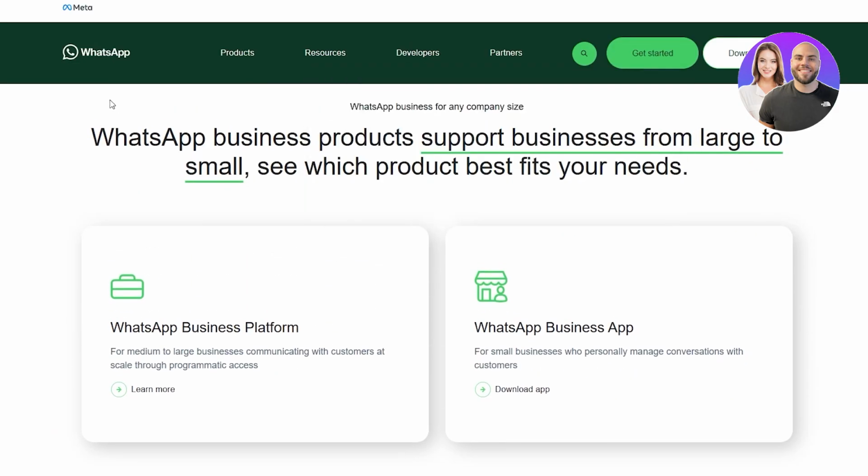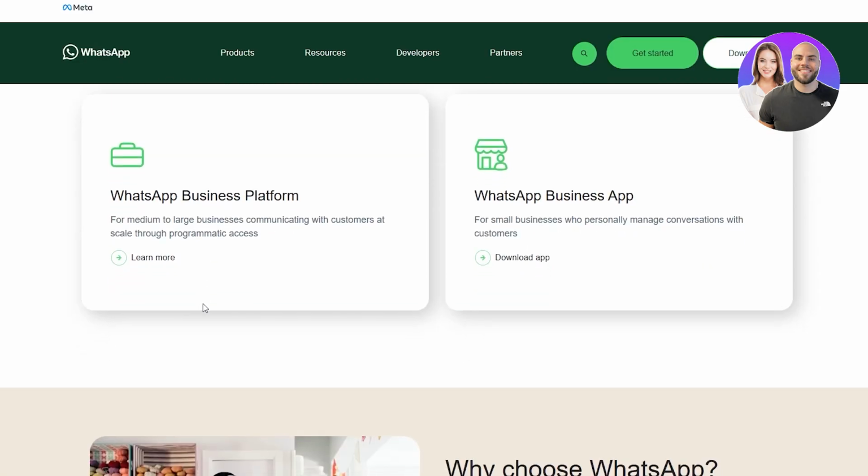Now, before you do anything, you need to understand one thing clearly. There is a big difference between the WhatsApp Business platform and the regular WhatsApp platform. The standard app is built for personal communications. It works, but it is limited. WhatsApp Business, on the other hand, is specifically designed for businesses. It's going to give you tools like business profiles, automated messages, catalogs, labels, and even analytics. Now, this isn't optional. If you're serious about marketing, you need to be using WhatsApp Business. It instantly makes your communication look so much more professional, and more importantly, it gives you the right structure, which is critical when you're scaling.